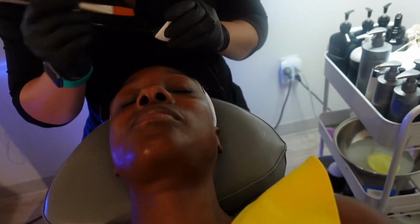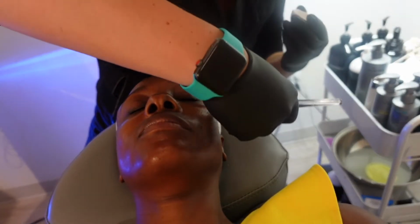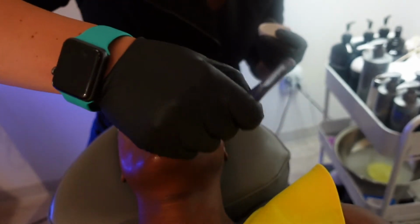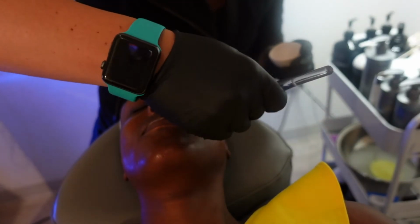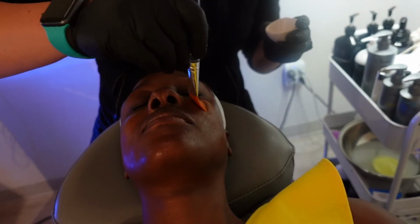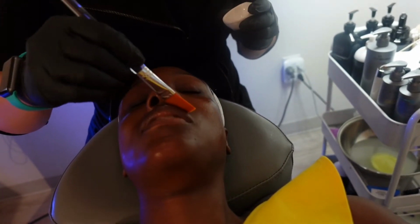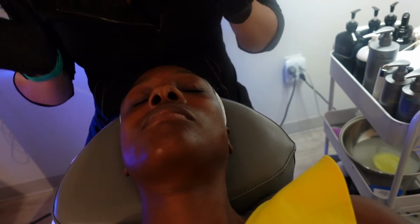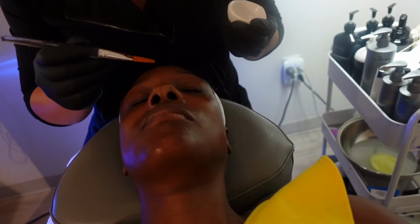So the newer machines, it may take longer since we have to turn the energy down a little bit more due to the skin type being a little bit darker. But we can do skin type 4s, 5s. I always say minimum 6 sessions and then go from there. But minimum's for sure 6. Now, how do we know what my skin type is? So skin type is, there's an actual scale online that you can look at, and you'd be a skin type 5.